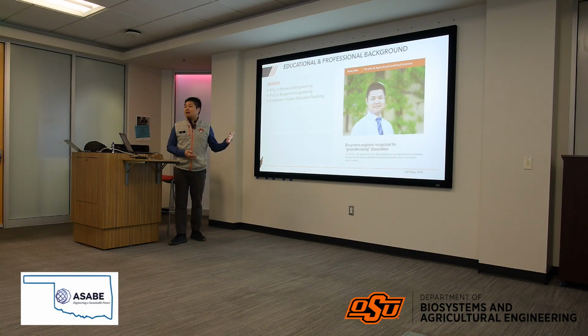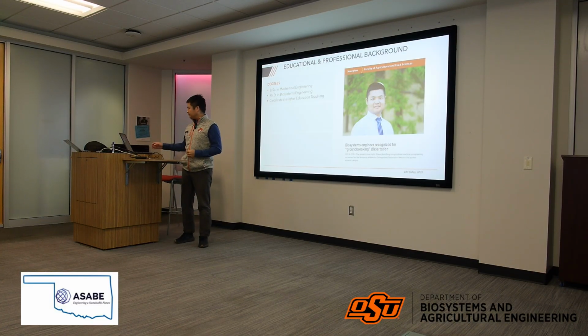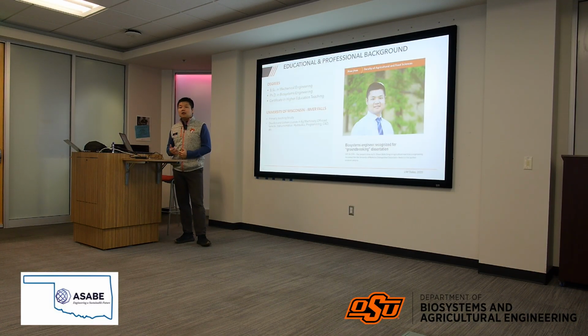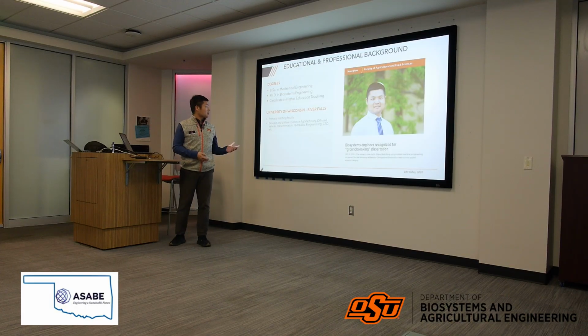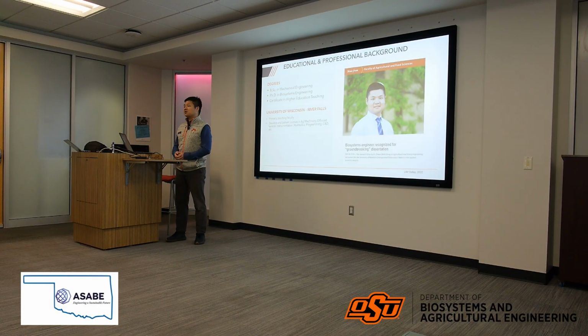So I am a mechanical engineer turned agriculture engineer, got my PhD in biosystems engineering, and before coming to OSU, spent a couple of years in Wisconsin, mainly as a teaching faculty. I taught pretty much any course you can ever imagine in an agriculture engineering department, especially in machinery system areas. So right now I'm holding a research teaching split position where my expertise is really on ag machinery and precision agriculture.